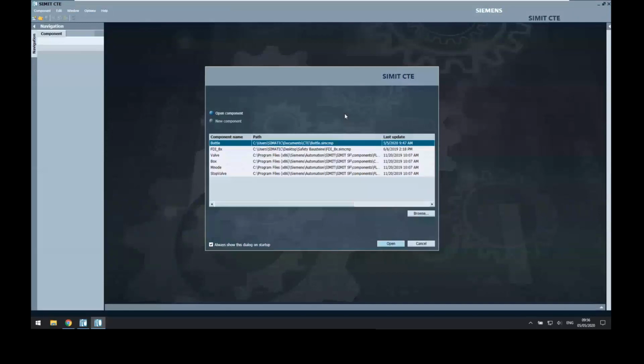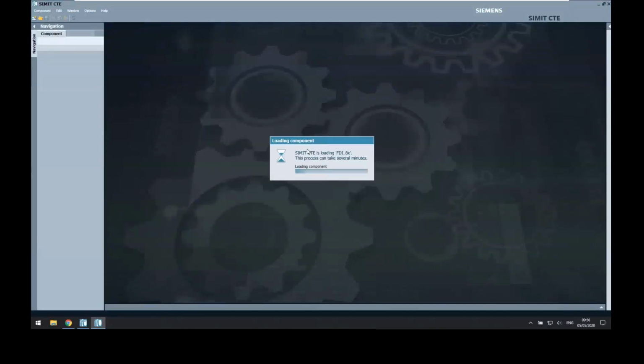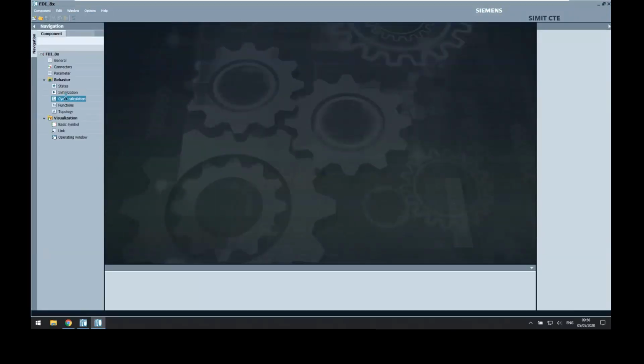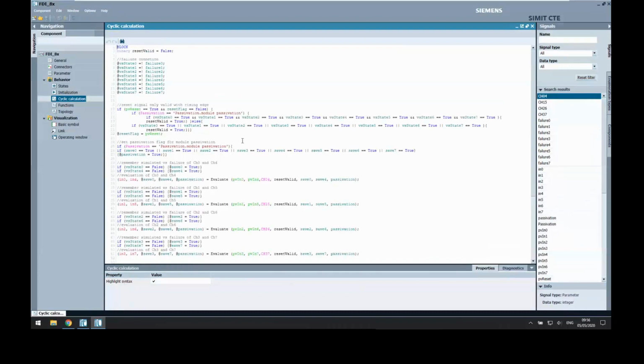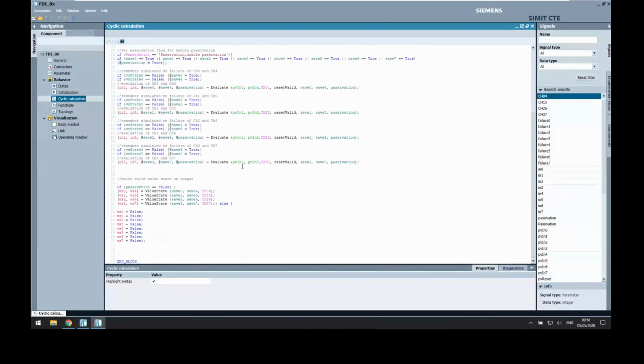But normally you would use SIMIT CTE, as mentioned before, for doing much more complex things, like these blocks that I showed you, that actually run an entire program code, evaluate the different signals. And again, this is the most complex thing it can do. All the other stuff, like the tank valves and so on, they are made with CTE as well.